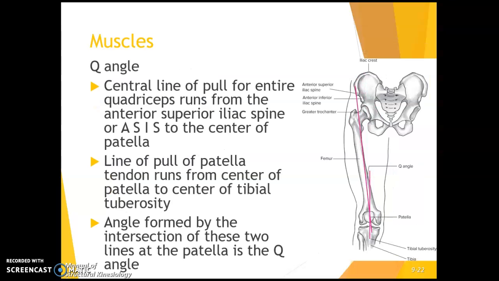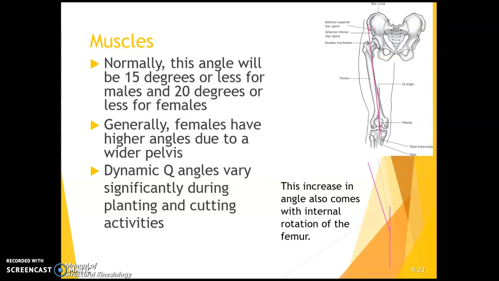For the quadricep group, but more importantly, just the actual Q angle itself, the book goes into description and describes the line between the anterior superior iliac spine denoted up here and the patella, and then you have the actual line of the tibia itself. And when you look at this angle that's represented here by these 2 kind of fuchsia colored lines, that is the Q angle, quadricep angle.